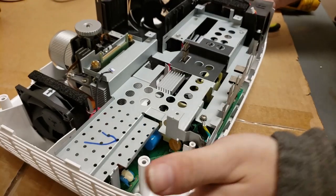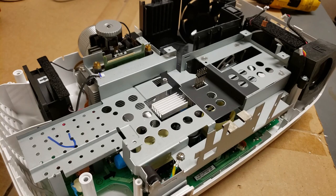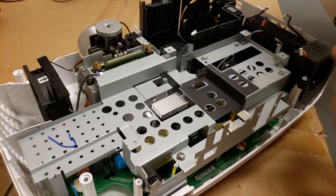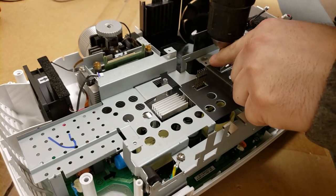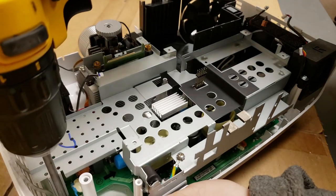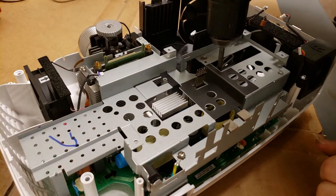Those screws are all in. Oh, see, this is what happens. Making a video, thinking about the video, and then we forget things like lamp blower fans, which are pretty important.